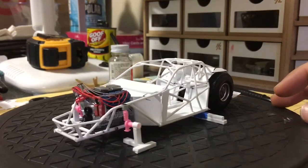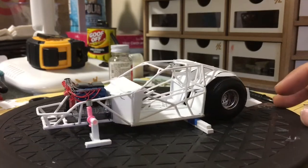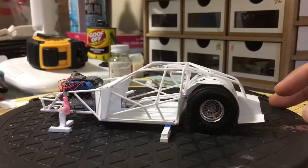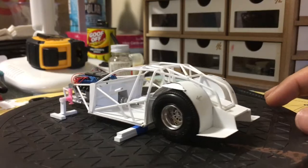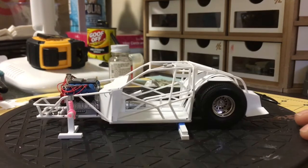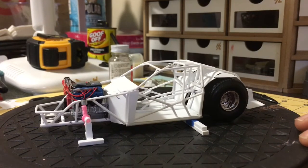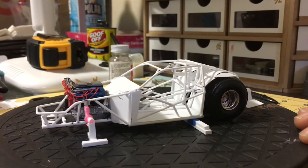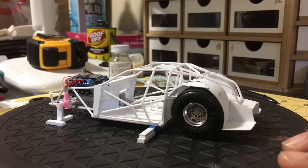I hope you guys like it — I love it so far. By far this is one of my favorite builds I've done. It's been all scratch build and it's something I really like. I think I'm gonna keep doing dry cars, gassers, pro stock, stuff like that. I really enjoy it. It's not that I'm not going to be building other cars and crazy ideas, but this is really what I love — it's a lot of work but it's fun as hell.